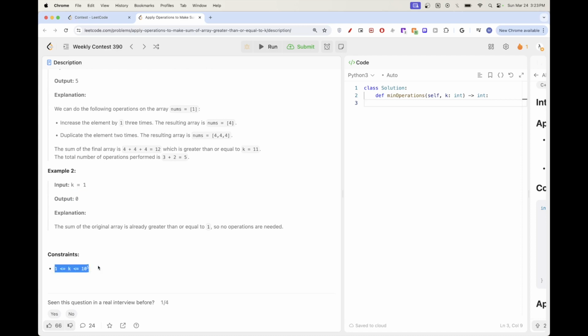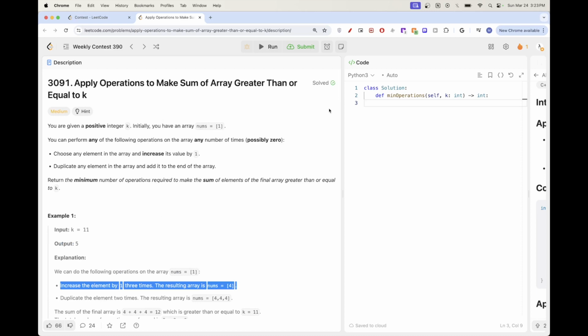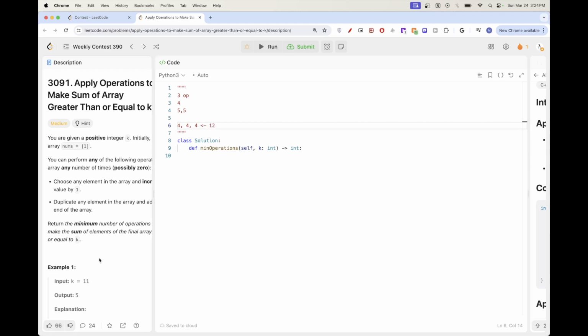Okay. Now, k can be up to 10 to the power of 5. So pretty big. But if you take a look here, this actually gives you a clue. You can see we kept increasing, and then at some point we just doubled. Why? That's the key insight of the problem. But why? Because there is some point where incrementing will just add more operations. If you are at 4, is it better to have 5 in the array and then have 5 afterwards? This is 3 operations. Or is it better to have just 4 3 times? Okay. So 4 3 times, this is 12. For us here, it's better than 11. This one is 10 plus 4 is 14, bigger than 11, but still this is already bigger than 11.